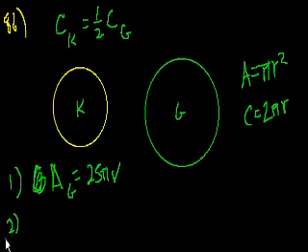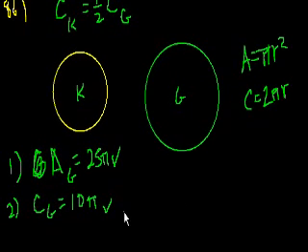Statement 2, and maybe I'll do that for you just to show you that it can be done, but hopefully it's making some sense. The edging around G is 10 pi meters long. So they're actually telling us that the circumference of G is equal to 10 pi. So this is even easier. They're giving us this. That means the circumference of K is 5 pi, which means that we can figure out the radius of K, and we can figure out the area. So this is also sufficient to solve the problem.